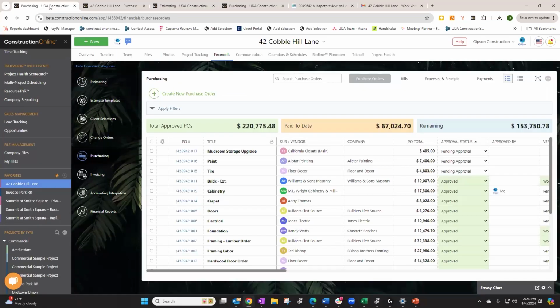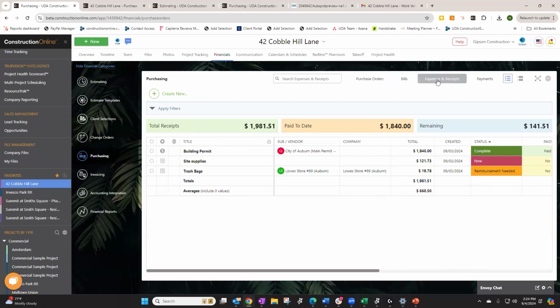So one of the things with keeping that budget up to date and keeping that visibility beneficial for everyone is to make sure that it's not just those big contracts that get entered, but all of those day-to-day expenses that are going to still affect the job costs and can eat up profitability. So that's where we do have tools outside of purchase orders for you to be able to just enter things like expenses or receipts for some of those different types of purchases that are going to affect your job costs.